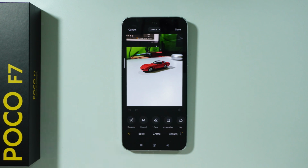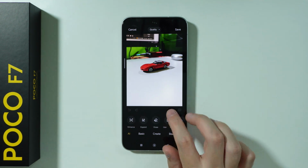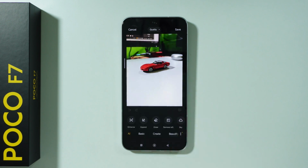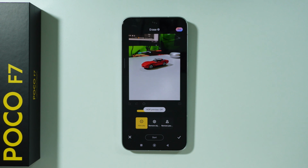And then we're gonna switch to the AI section where we can find the erase tool. Over here we need to press allow and we need to download the erase plugin. So just confirm that you want to do that, wait a couple of seconds, and then once the plugin is downloaded you should be able to of course choose it. So we're gonna tap again.